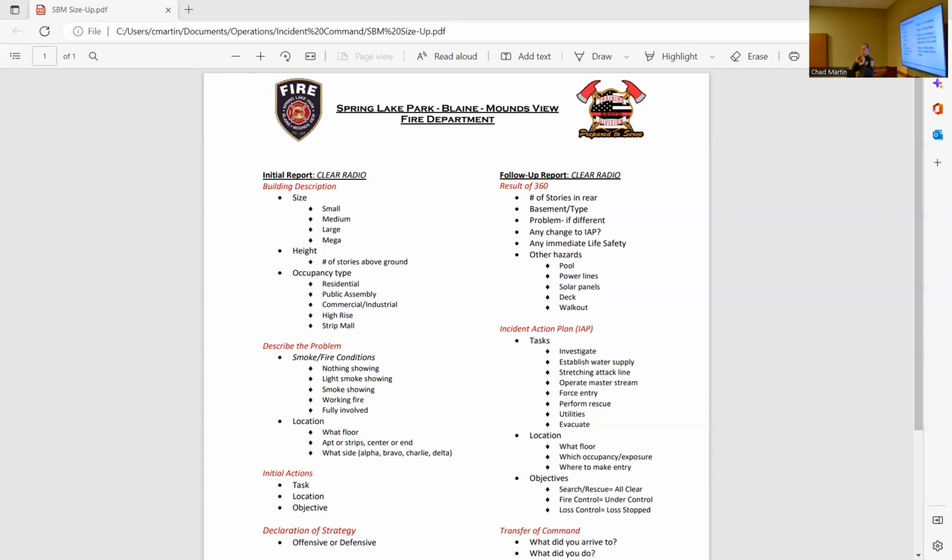We're moving forward. We're not getting wordy with it, right? It's pretty much short and sweet. Engine one pared it down even from what command had said a little bit, but it was still to the point where engine one was concise enough to say, I understood what you're saying and I'm moving forward. Engine one didn't just say copy and then decide they were going to go to second floor for fire control.